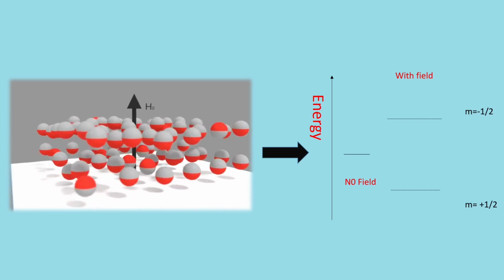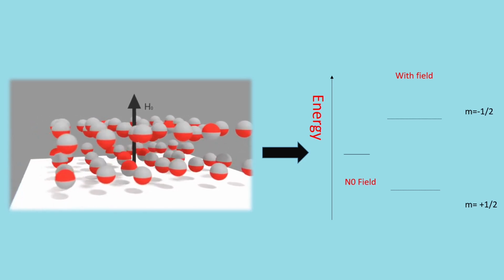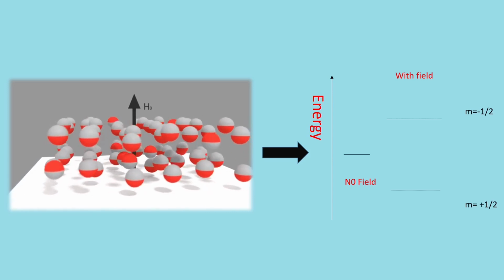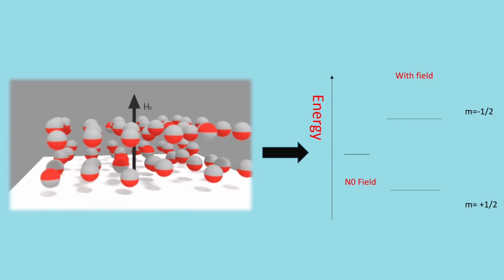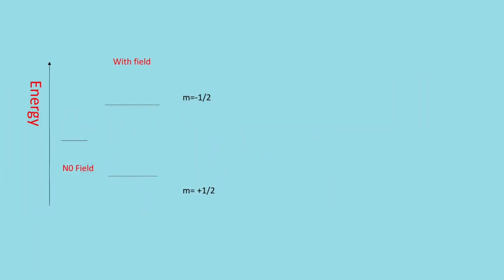Each level is given a magnetic quantum number m when the nucleus is in a magnetic field. The initial population of the energy levels is determined by thermodynamics, which is described by the Boltzmann distribution. The lower energy level will contain slightly more nuclei than the higher level. It is possible to excite these nuclei into a higher level by using electromagnetic radiation. The frequency of the radiation needed is determined by the difference in energy between the energy levels.